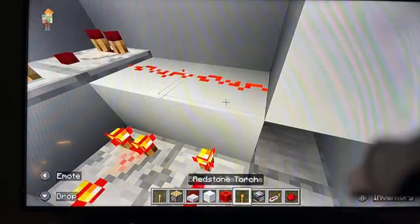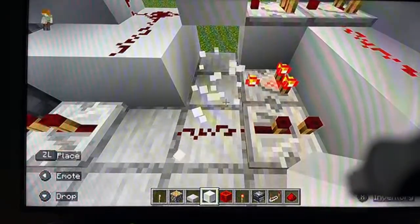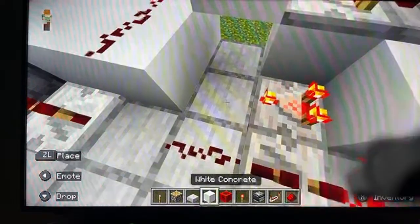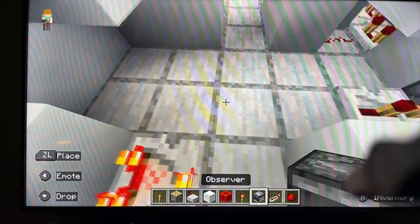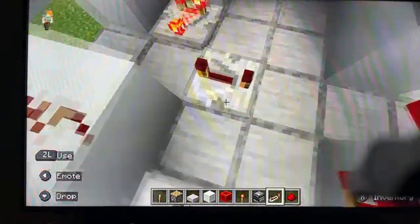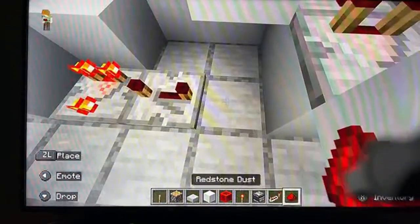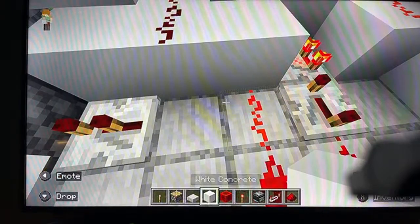Hold on, seems like I did something wrong. Instead of this, I'm actually going to extend it downwards instead. That was my mistake. It actually has to go like this. Sorry, like this. And now the clock should run just fine.